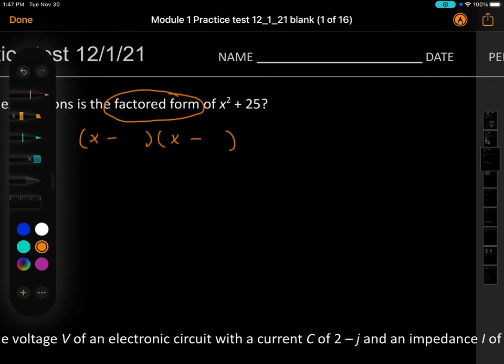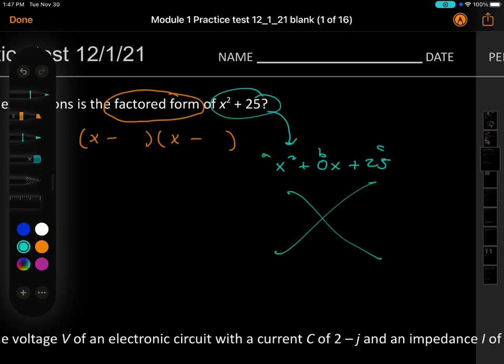So there's two ways that you can kind of get the answer here. Let's say you want to use something that we've done in class. And this is your A, B, and C. A times C is 25, B value is 0. Normally you wouldn't be able to think of something, but if you did something like 5i and negative 5i. We did that in the last problem.